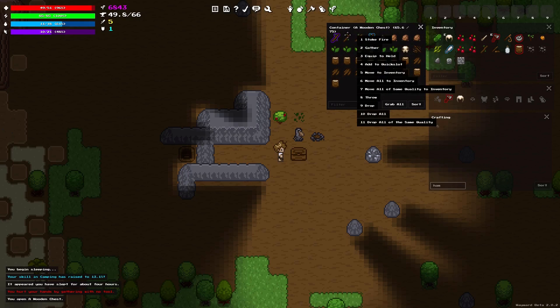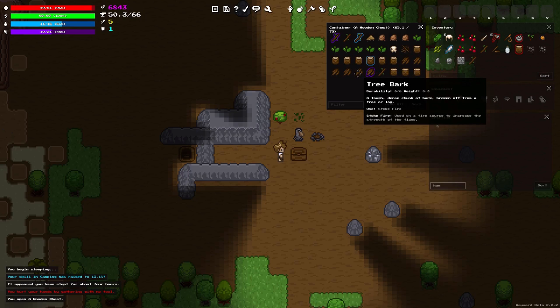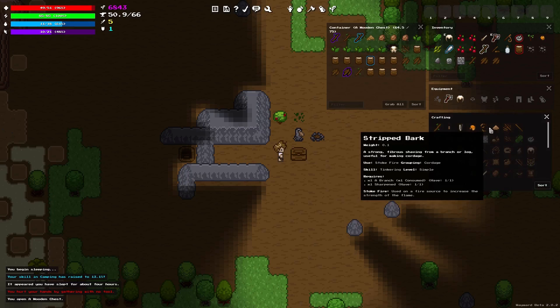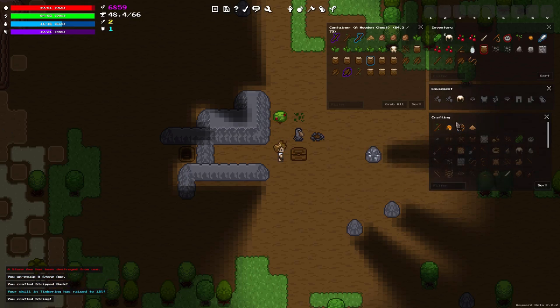Okay, so. Branch. Get some leaves. Bark. Oh, no, yeah, sorry, bark. Two bark, two bark. There you go. So, strip. Oh, no, we had one already stripped. You unequip a stone axe. String. And then we want.